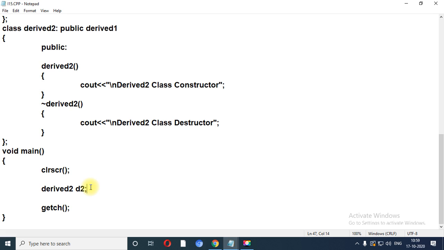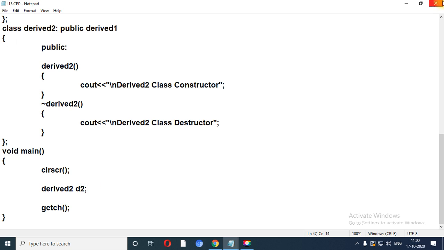One more thing you need to remember is what? When you want to see the output of the destructor of derived 2, in such cases you need to press Alt F5. With the help of that function key you are able to see the output of the destructor.